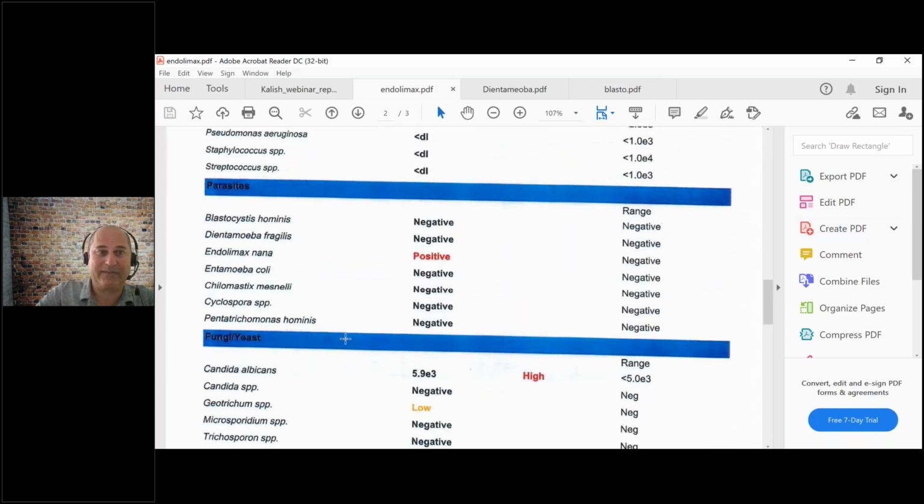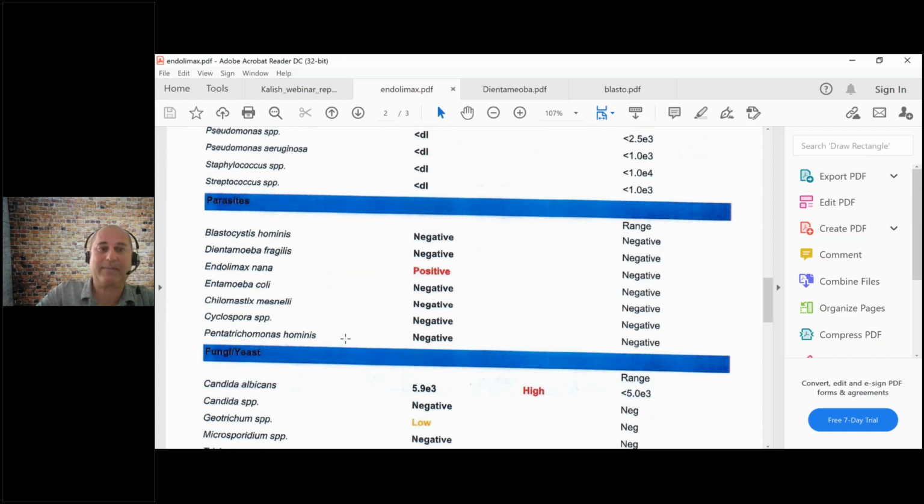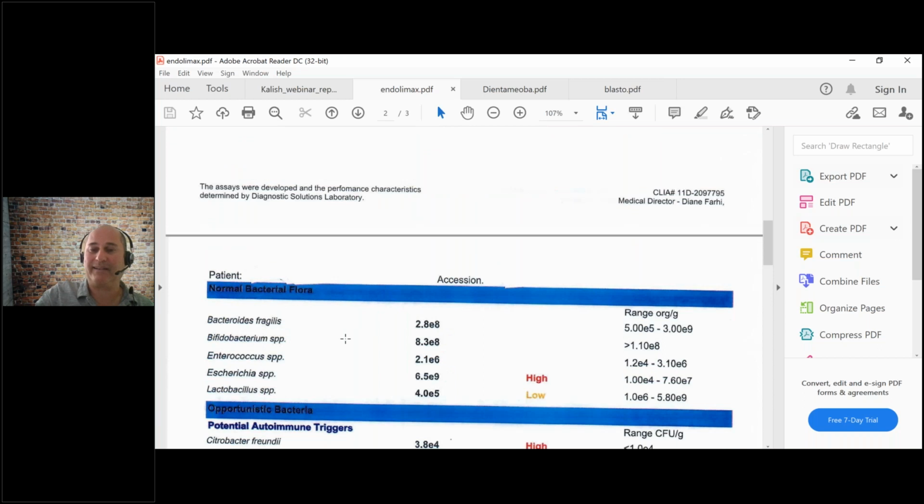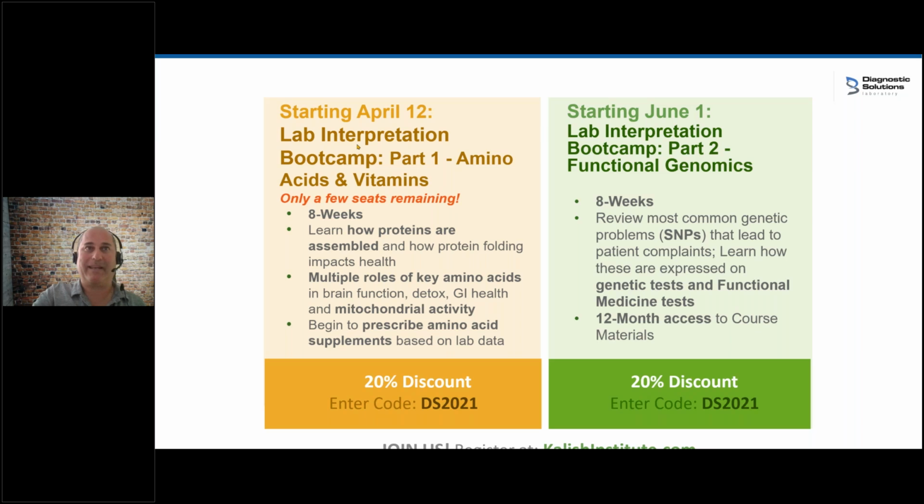Let's see what else is on here. Oh, Endolimax nana. I would say anything that you do to get rid of Giardia is probably going to clear out the Endolimax nana. That's the one I mentioned earlier. It's not too hard to kill. And the Giardia, you really have to take a consideration of whether you want to do antibiotics or herbs or some combination. Giardia is in that category where, for a lot of people, it makes sense to do the medications.